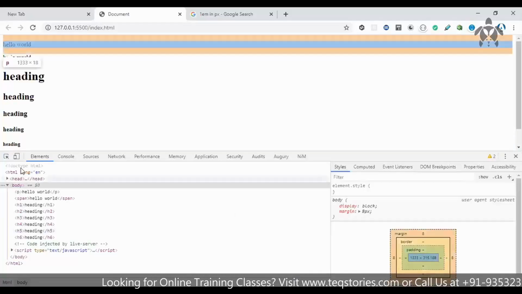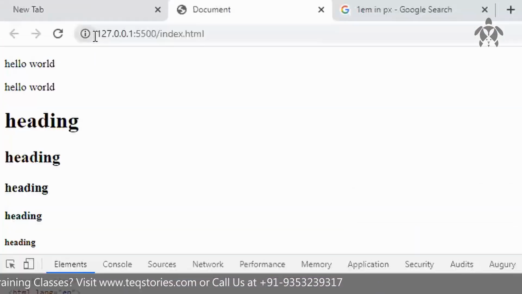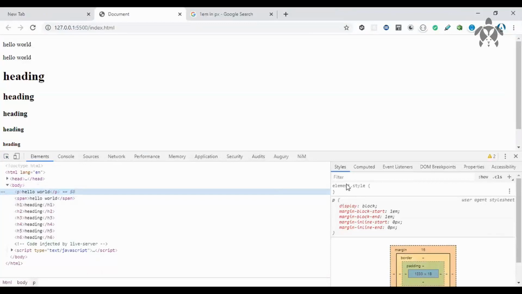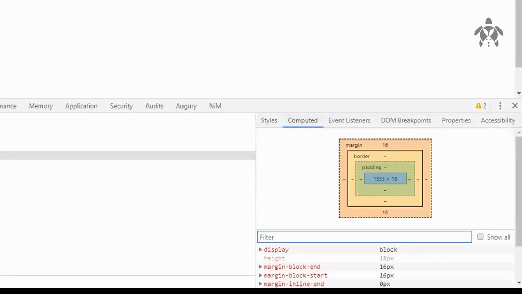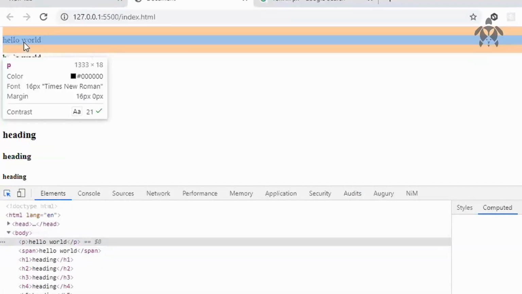Now let's go ahead and check the output. So see, I have auto saved my application. Okay, my files will get auto saved. And as I am using this live server, I don't need to refresh again and again. It will reload by itself whenever there are changes. Here we do have it enabled, and you can see the default size. When I hover on it, you can see the color it is showing. Okay, and font 16 pixels Times New Roman. And there is a margin from top and bottom of 16 pixels and 0 pixels from left and right.